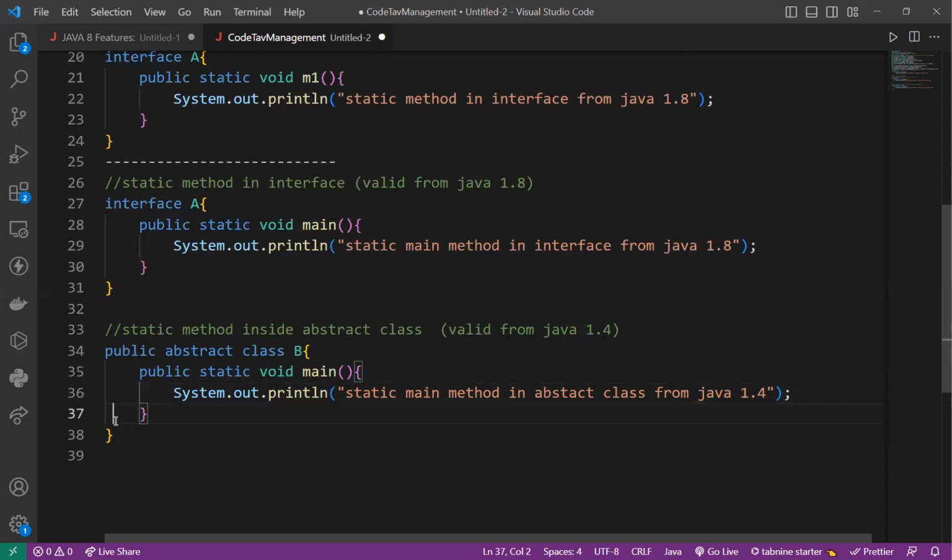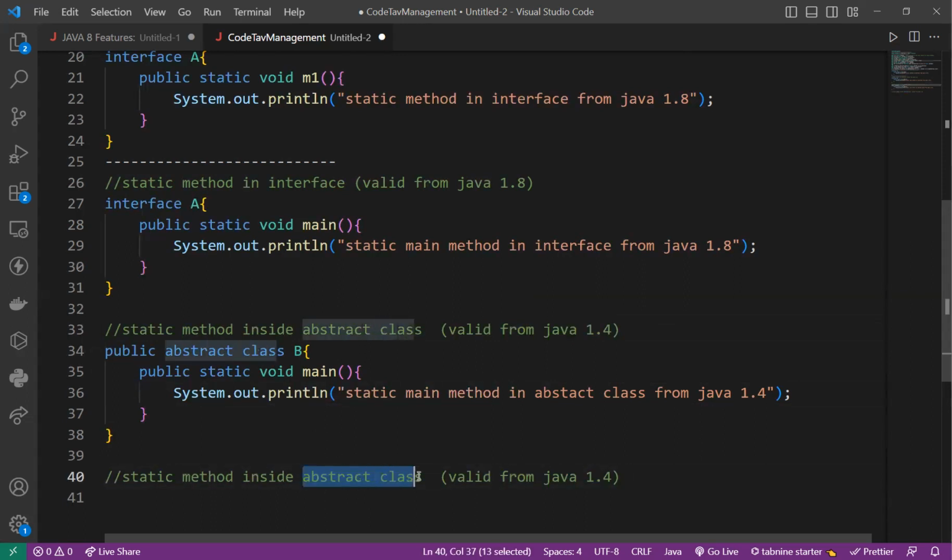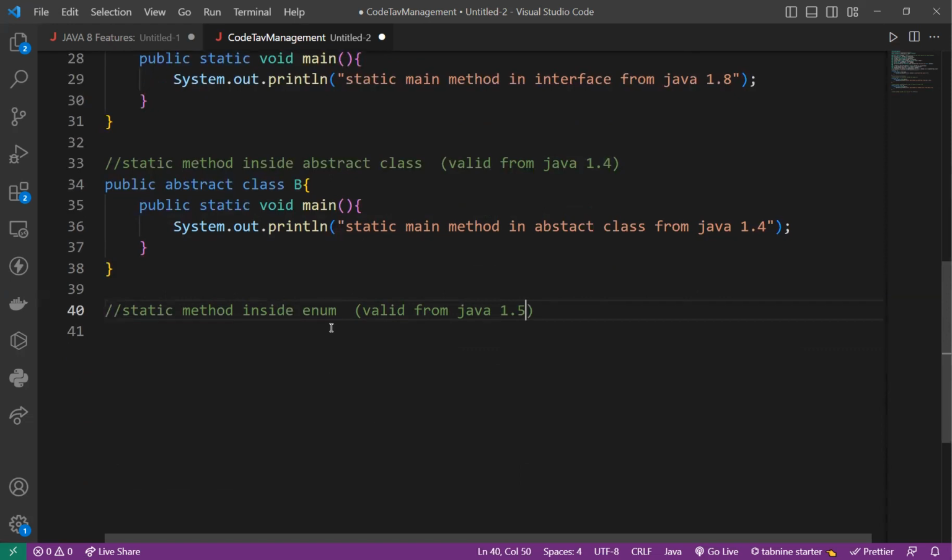Okay. And the another thing was for the enum. So for the enum, it was also valid from Java 1.5. Okay. So inside enum, and it is valid from 1.5. So how we'll do that? Okay.